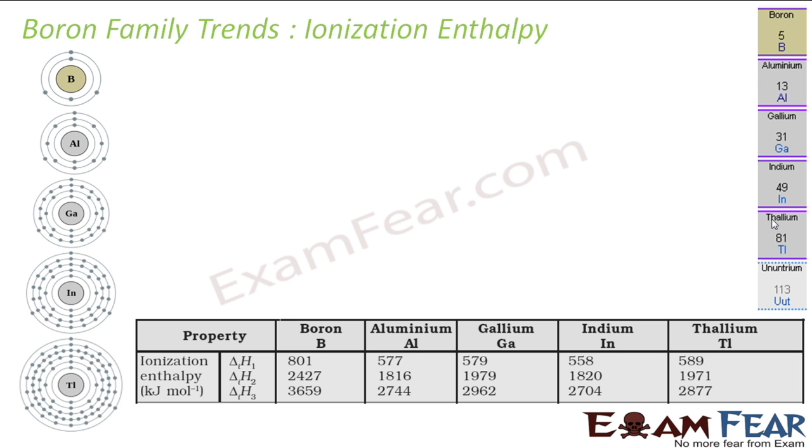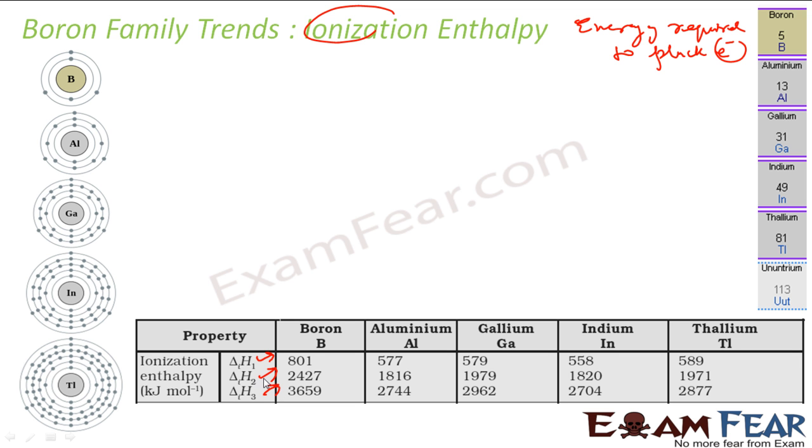Let's talk about the ionization enthalpy. So we have discussed this also. Ionization enthalpy is nothing but the energy required to pull one electron, actually I'll say, pluck an electron. So we have different ionization enthalpies. You can see this is the first ionization enthalpy, the energy required to pull one electron. The second ionization enthalpy, the energy required to pull the second electron. And then we have the third ionization enthalpy, the energy required to pull the third electron. These vary depending on the situation, right?